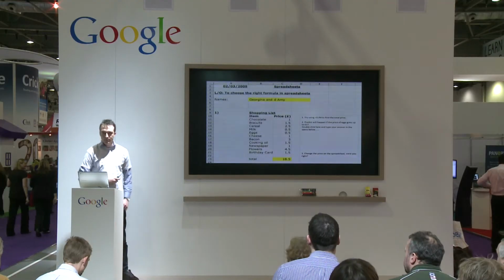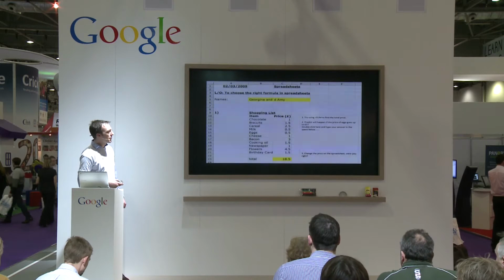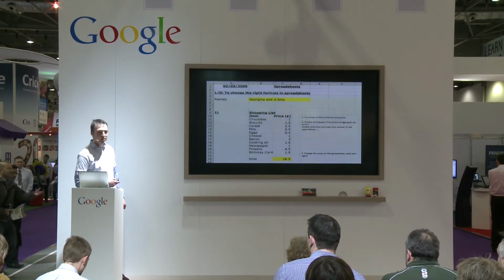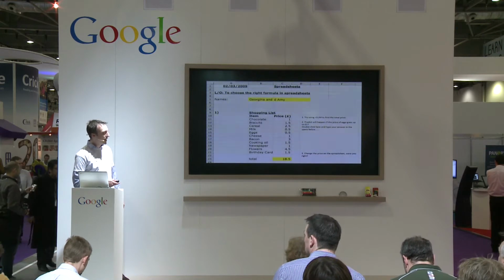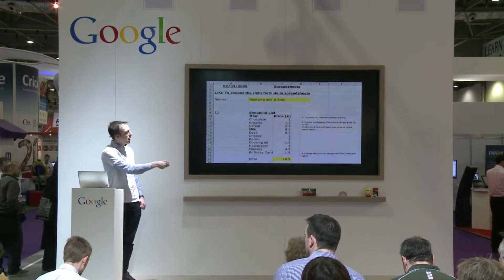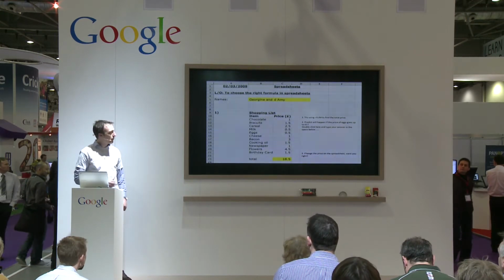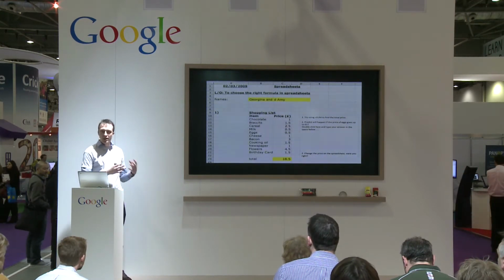Because as with most things, start with a blank page, and it's quite difficult for children to grasp what on earth these things are for, other than having grids and boxes. So I'd set up these systems. So we had a shopping list here, and they had to work out how much the stuff cost by putting some formulae in there. And I put some laser doesn't work on the screen, but I put some instructions in there and set that all up.